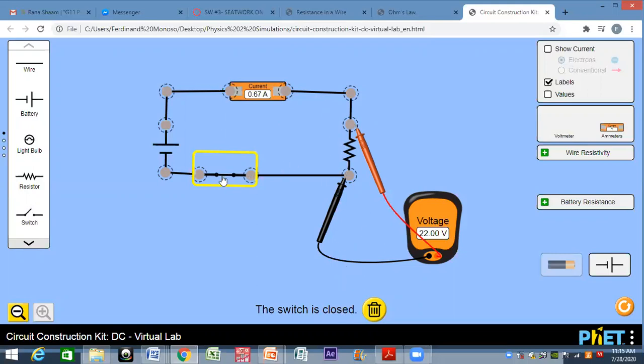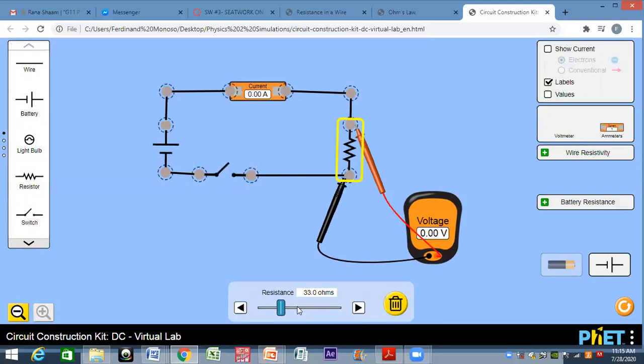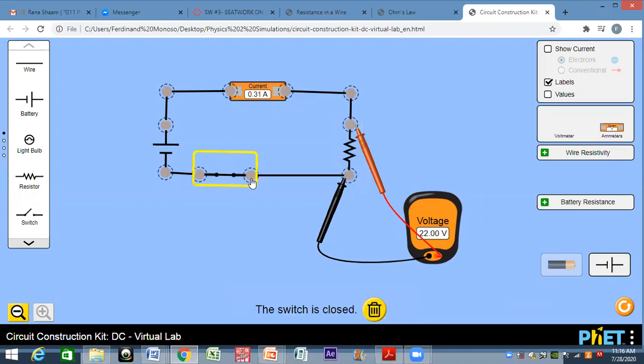And then we turn it off again. For the last activity, we will try to increase the resistance again to R3. Let's say our R3 is now 70 ohms. So there is an increasing value for our resistance: R1, R2, R3. Let's switch on our circuit. What will be the value? Earlier the current was 0.67 amperes. Now the current is just 0.31 amperes.